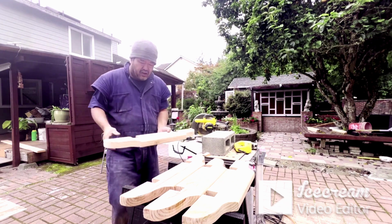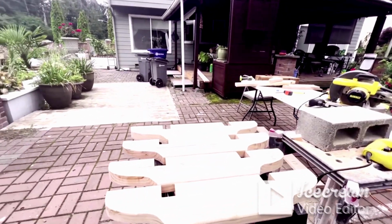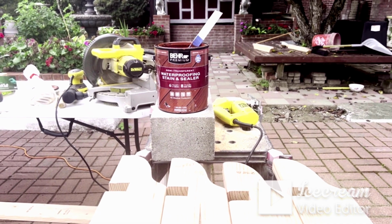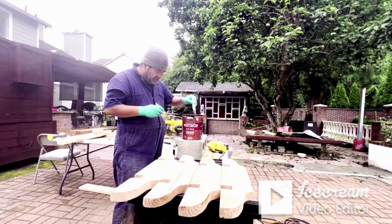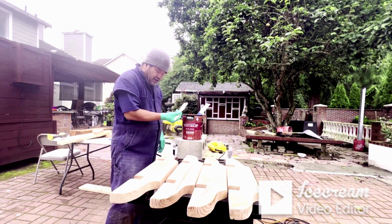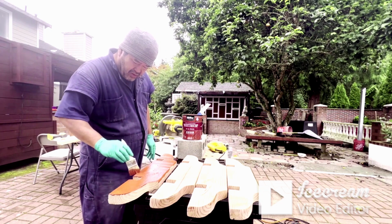Ready to stain it. As you can see here. So that's where my 2x6 gonna hang. Ready to stain this, and the product you use is waterproof stain seal. Okay. It's very fast. I know it's a lot of prep to do. Okay, you can see you can apply more coat on it.